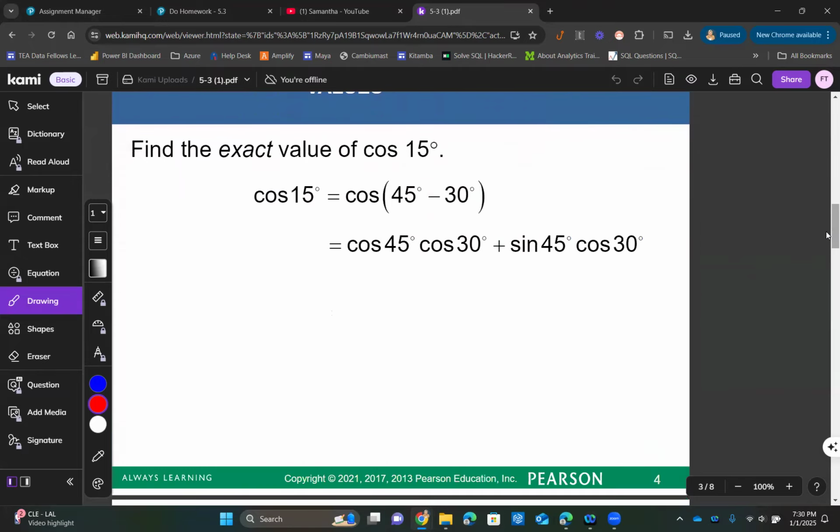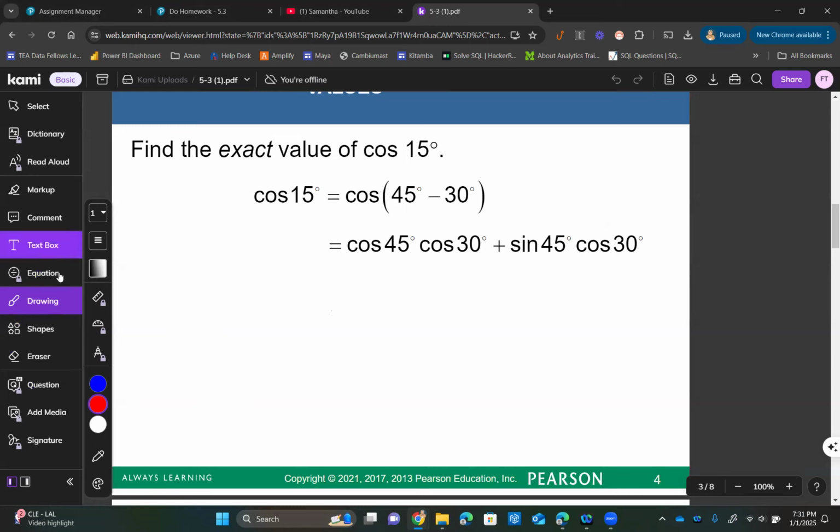So the first example where we use this formula: we're looking for cosine of 15. And cosine of 15, we're going to try to find its value without using a calculator. Since 15 is the difference of two famous angles, 45 degrees and 30 degrees, the difference between 45 and 30 is going to give us 15. So if we don't have access to a calculator or we want to find the exact value for cosine of 15, we can find cosine of 45 minus 30, which the formula says is cosine 45 times cosine of 30 plus sine 45 times sine 30.